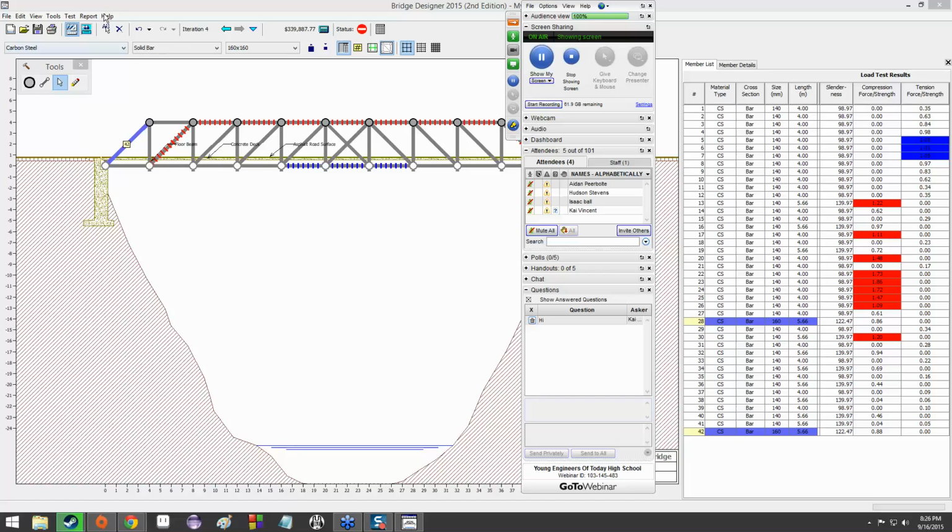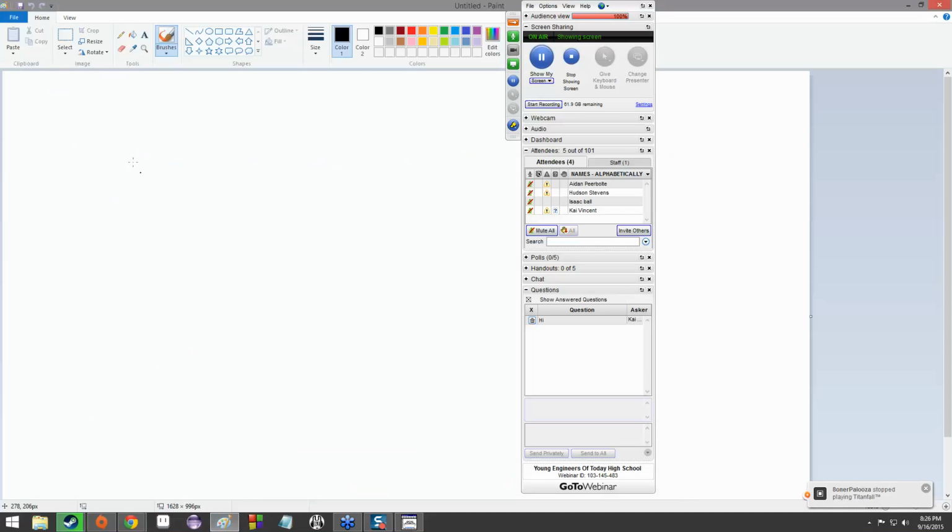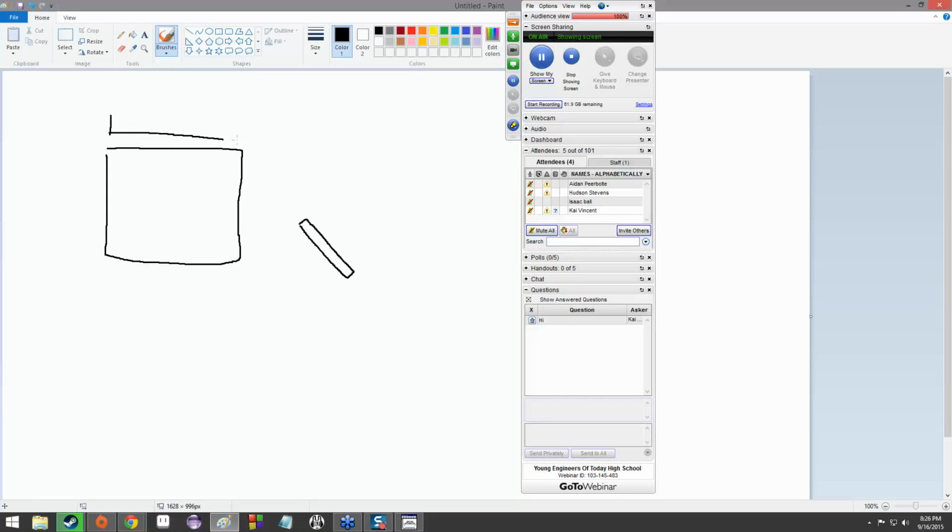Okay, that's okay. All we've done here is we've increased the size of the bar. We've made it thicker. So when I say 160 by 160 or 140 by 140, what I'm referring to is the cross section of the bar. So this is the bar looking at it head on, as opposed to from the side like we have been looking at it. So when we say 140 by 140, we mean that the width and the height of the bar are both 140 millimeters. That's all. They're both 140.